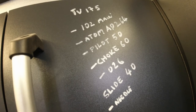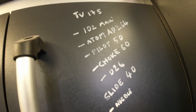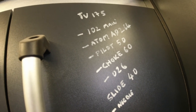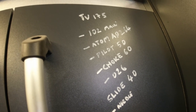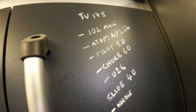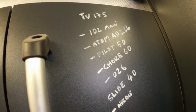Job done. Right, so this is the jetting that I'm going to be starting off with on the TV 175 build, which is, of course, the RT 195 kit. Now, this carb kit was bought from MB Scooters as a pre-jetted carb. And I just wanted to make sure and have a look what was in there, what they suggest.